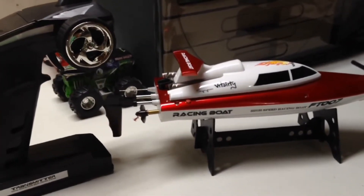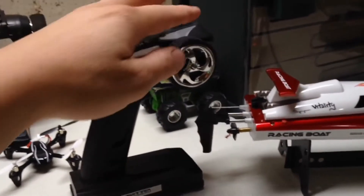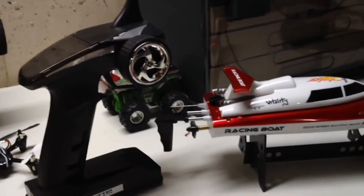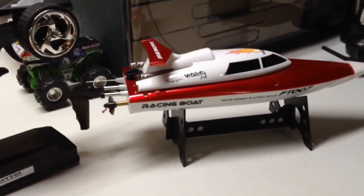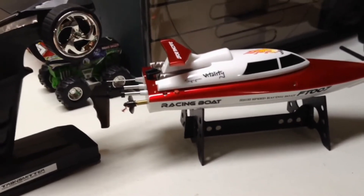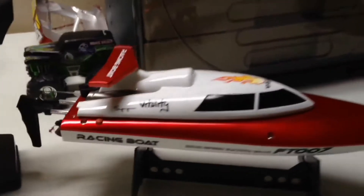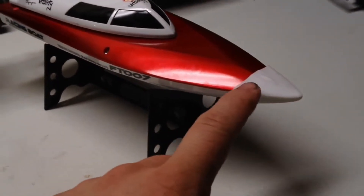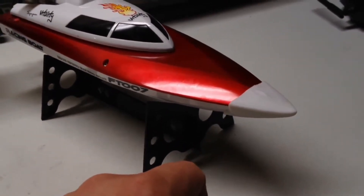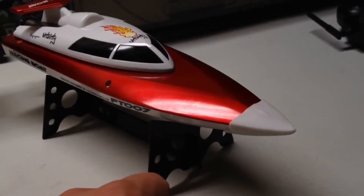I would say the radio's even decent in that department as far as range goes. Steering is nice and proportional, and it's really easy to steer even in my little pond out front of my house — so that was impressive too. Out on the open lake I was going full throttle for a while, and that was quite a bit of speed for a brushed system. I hit some rocks early on with the tip of the boat without the cover on there — no chips, no chunks, no cracks — and I was going pretty fast. The hull is a definite win also.